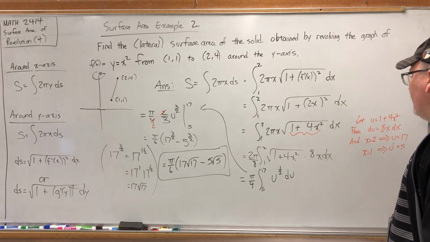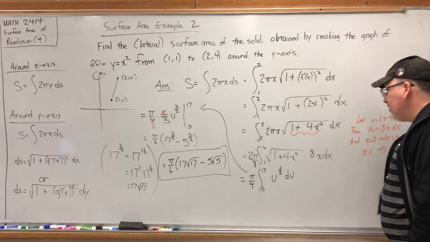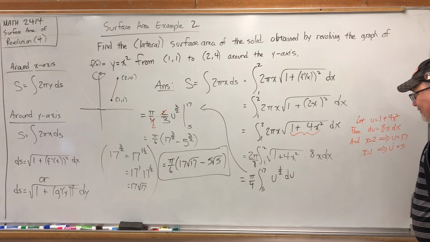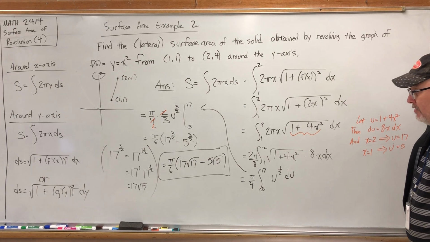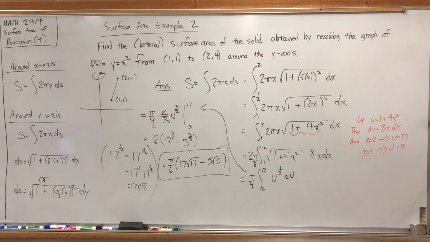So in retrospect, this one really wasn't that bad. The setup wasn't too bad because the function was easy to differentiate. And even the integral wasn't that unreasonable. It was just a substitution. I think the weirdest part was actually simplifying the answer. Okay, so that one wasn't too bad.